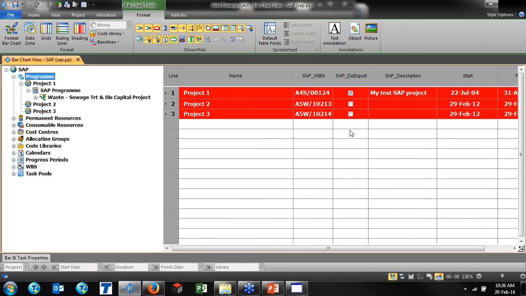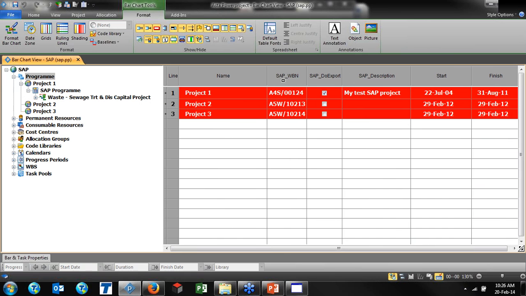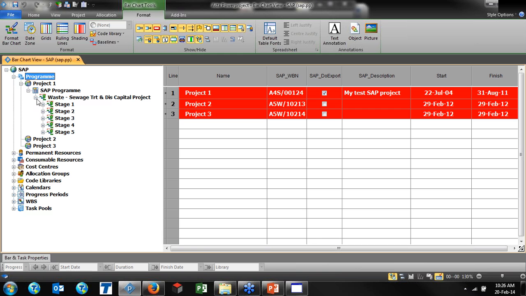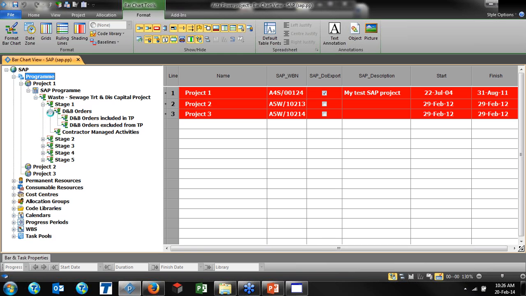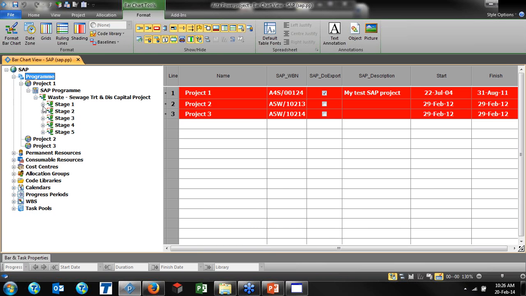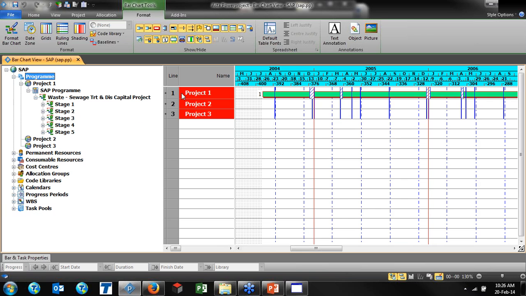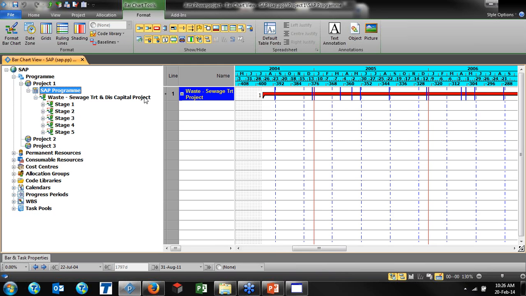Let's remove this part, and through the SAP unique numbers, we are able to bring in your event stage. Let's see here, all the SAP items that you have there, and simply here you can extend your data with the project data, and it was project 1 in the SAP program.